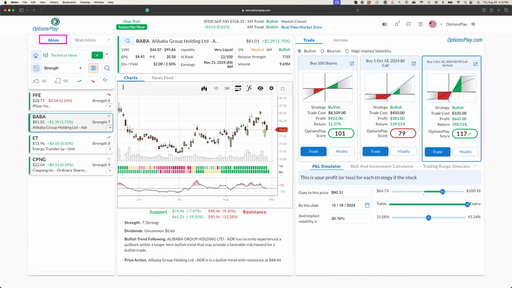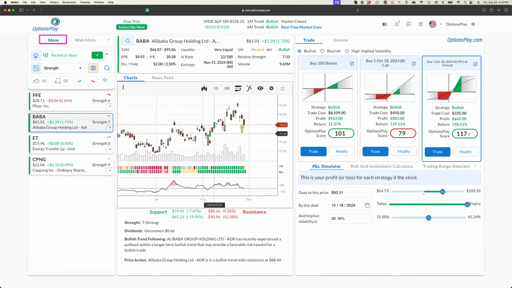So the idea here with any of these trades is that what you're looking for is the start of a primary trend. As you can see, it started with this bullish trend back in late July, early August. We started trending higher here, and what we're looking for are pullbacks. Sometimes these pullbacks are pretty small, but they're pullbacks nonetheless. And these pullbacks provide you with, from a risk to reward perspective, some of the more attractive entry points for this bullish trend. And that's exactly what we've gotten here over the past couple of trading sessions, and we're looking for that continuation higher for Alibaba.